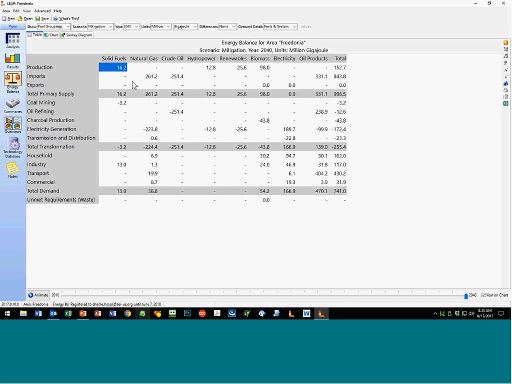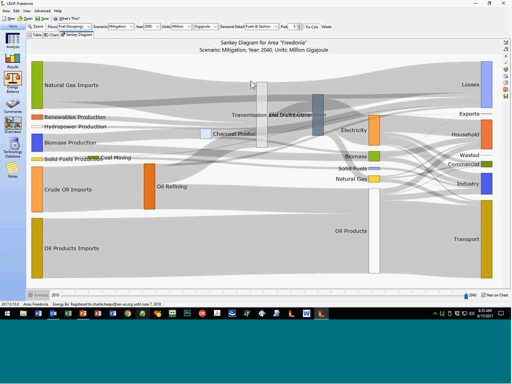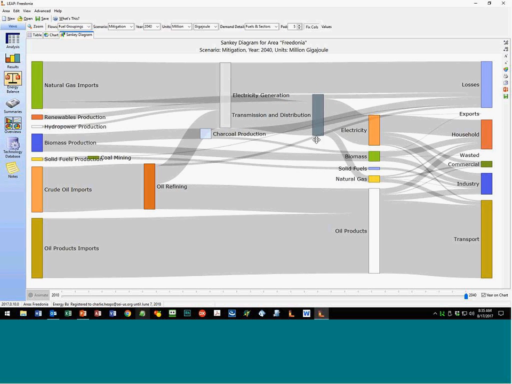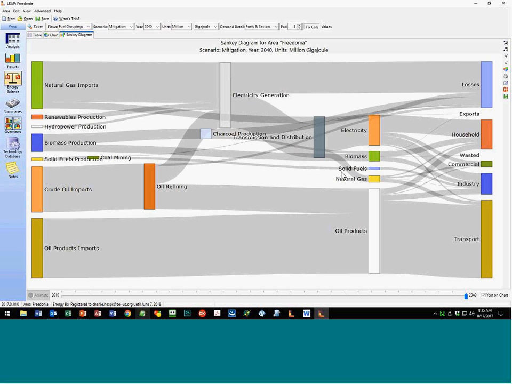So you can see numbers, or you can actually plot it as a Sankey diagram. I'm sure you're familiar with Sankey diagrams, but here is a Sankey diagram. The diagram is really just a summary of the energy flows going through a country. Here in LEAP, we're summarizing the basic resources being produced, and then the consumption of the fuels in different sectors. So it's showing you how you get from one to the other. And here are the losses of energy, which is typically a very big number in most countries. So that's a Sankey diagram.